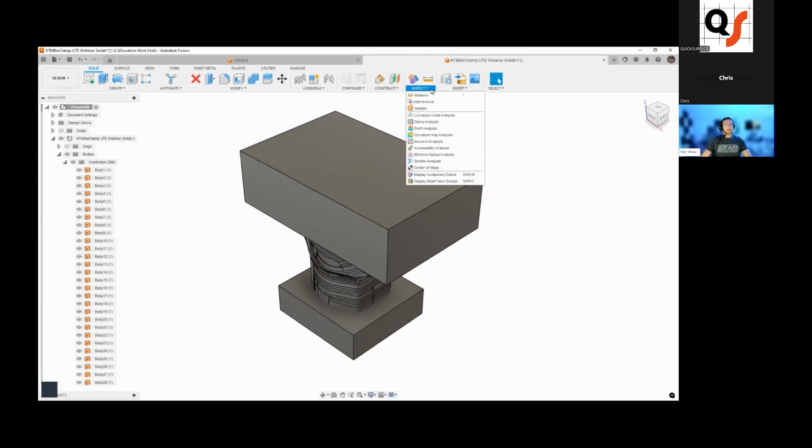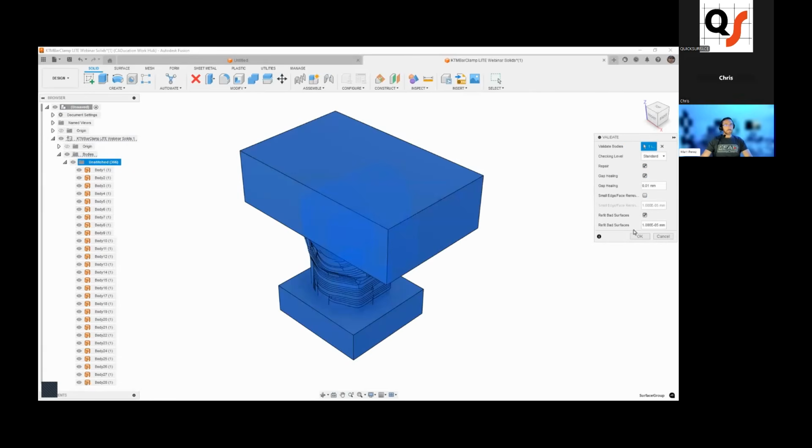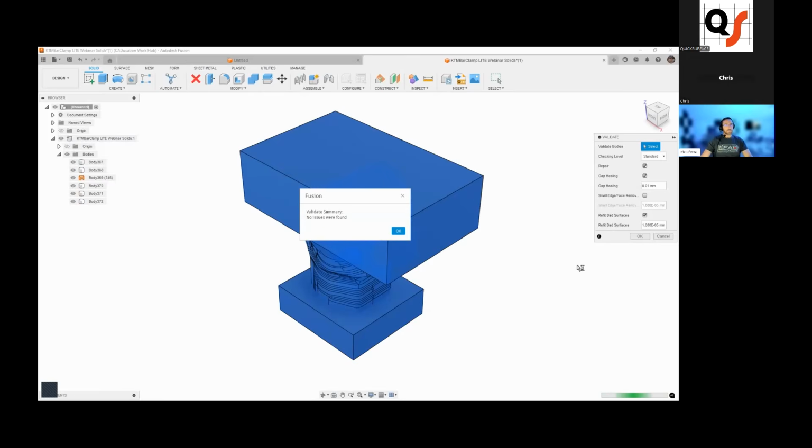And then what we can do is go into inspect and validate. From here, we can validate. We can basically select the entire bodies folder or the unstitched folder here. So 366 individual bodies. We can select repair. This will automatically look at tolerances between edges of surfaces, and it'll stitch them together. So all of the rectangles, the cylinders, the things like the boxes, those were already solid bodies, but when they got exported, they turned into surfaces.